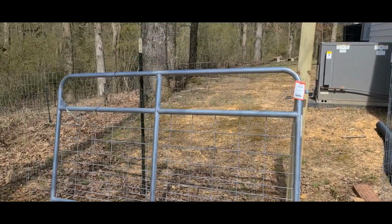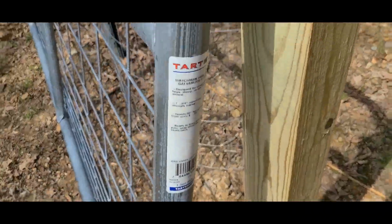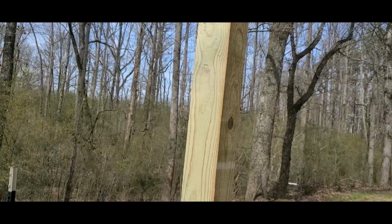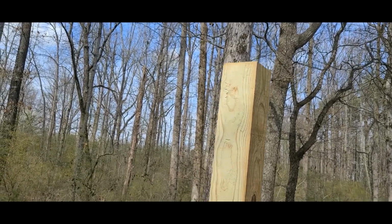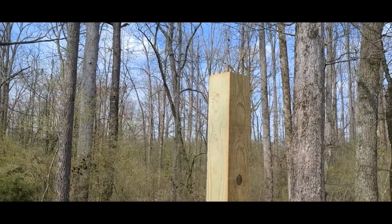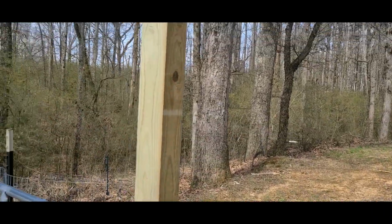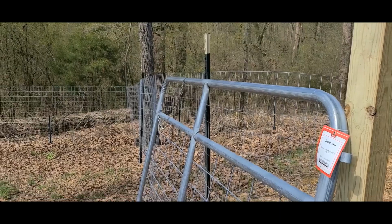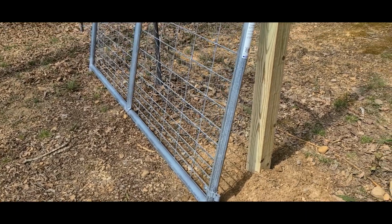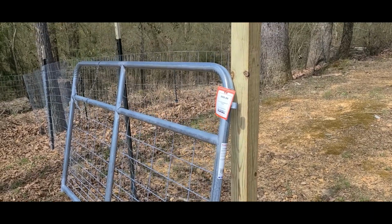So we'll be installing that to this post, and this one is done as well. We've got a little bit of extra dirt there, but we backfilled it and set it about 2 feet down in the ground. We'll eventually probably add a light to the top of this, since we get pretty good sun right here. We'll add one of those solar security lights so that it can detect anything up around this area. Then we'll be moving those two T-posts down. We'll be back once everything's installed. I won't bore you with that. Most people have already seen it and done it before. If not, we'll talk it through shortly after it's installed.